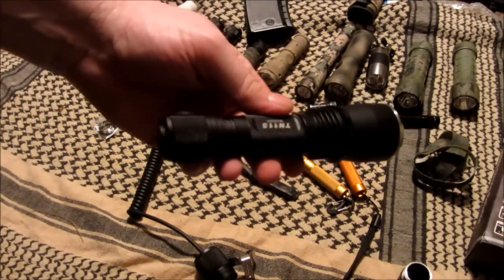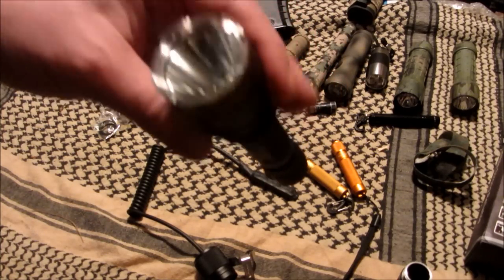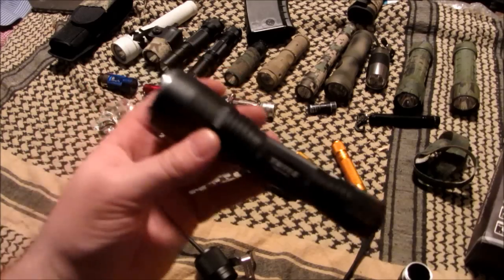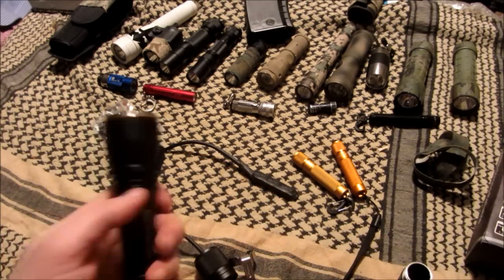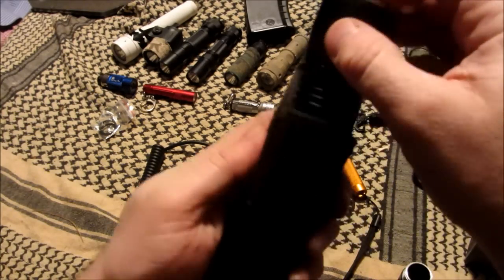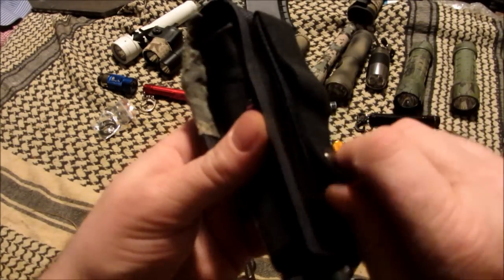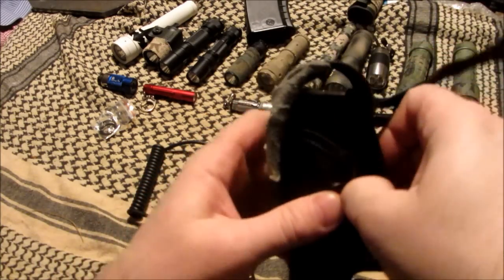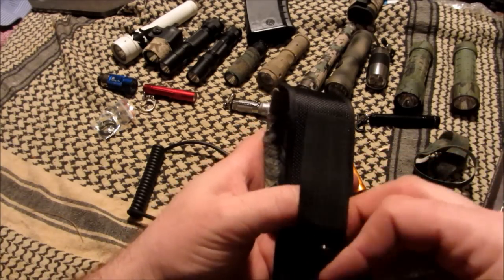It's kind of big but it doesn't weigh a hell of a lot. I like that it's not as much of a flood — I am a spot type of person — and this thing does both. It also comes with a really nice case. Something like this, you want a case for, and this one is actually usable. It's got velcro, a snap, and the loop goes under that too, so you can put it on a belt or MOLLE it — whatever you want.